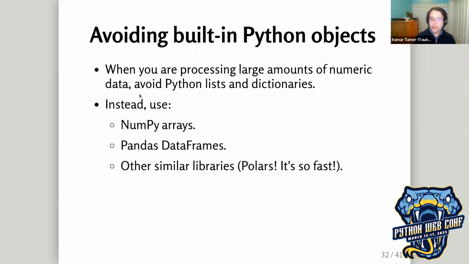You want to use stuff like NumPy arrays or Pandas data frames or other libraries that implement the same interface or the same kind of pattern. Some of them have representations that are basically the same as NumPy. Polars is a replacement for Pandas in some sense. It uses a different representation that Pandas is actually moving towards. Polars also has a bunch of other benefits, but in general, using such a representation lets you bypass Python when processing your data, and that is where you get the speedups from.